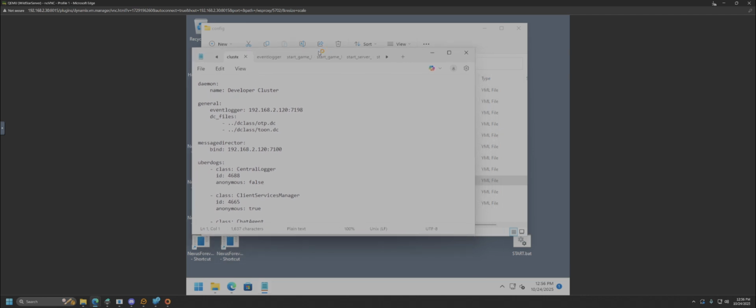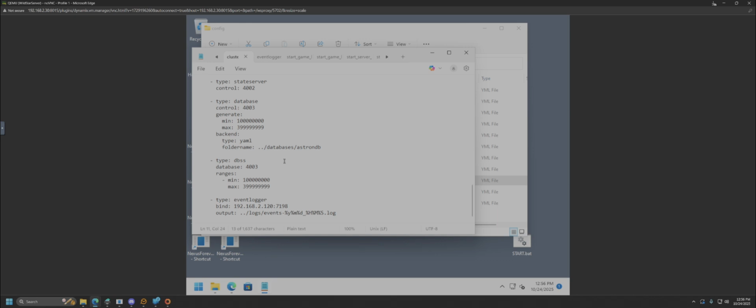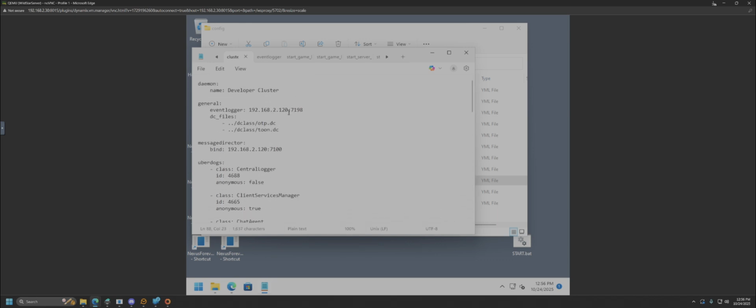So what you're going to do is put in the IP address of the computer you're currently on. In my case, I'm running on a server, so I'm going to be doing remote instead of local. Either way, you're going to put in the IP of the server. Once you type it in once, copy it, and then you can just highlight and paste. All right, so that should be it in here. Nope, there's another one down here. So once you take this address here, go to edit, go to replace, type in your IP address and hit replace all, and it'll replace all of them. Don't mess with the ports.